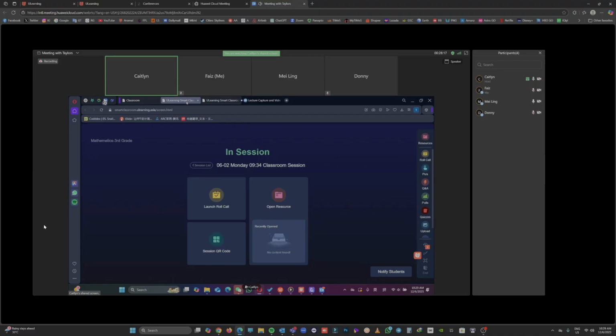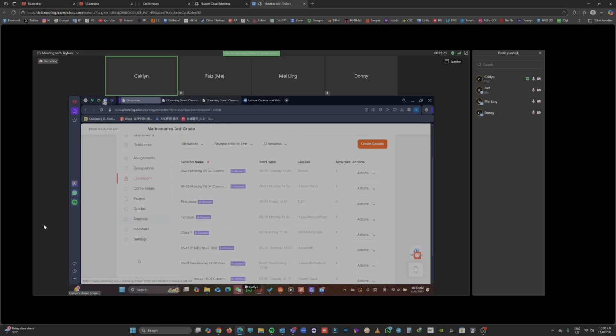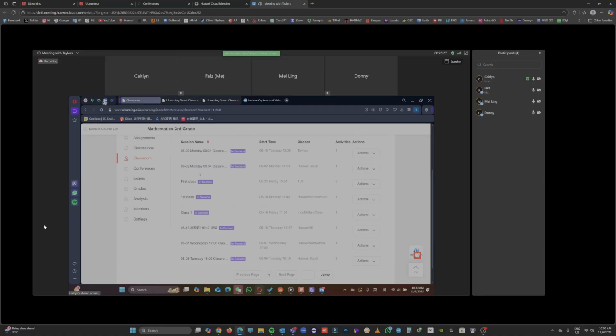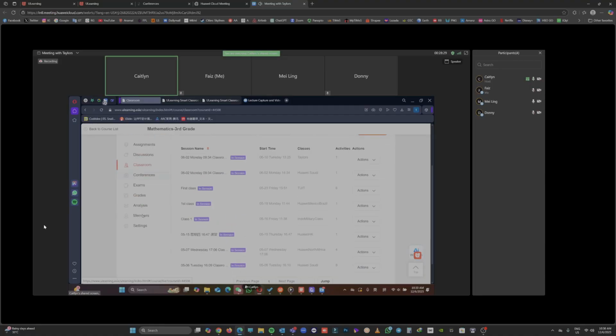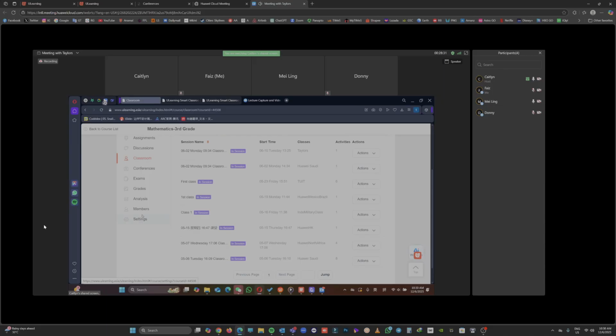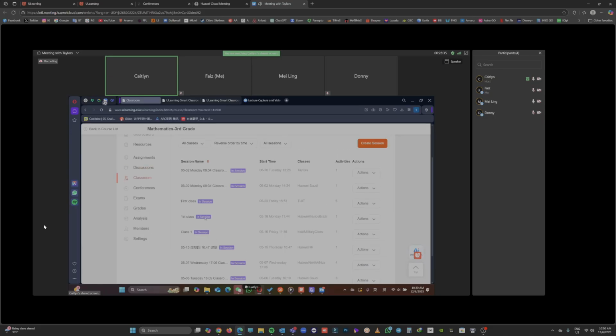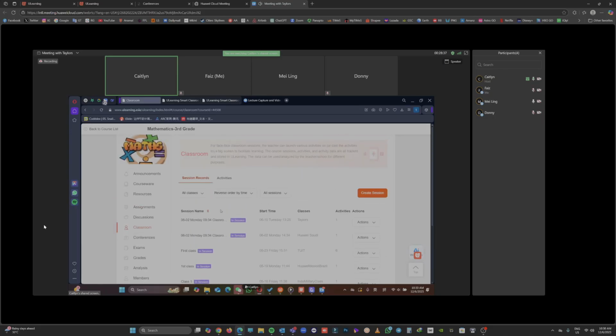But we also need to know what result you want to see from this kind of integration. Whether from Moodle you want to directly access the classroom, maybe with a button inside Moodle, or you just want a button inside Moodle that you can click and it will transfer to our page here to use this classroom. The result looks different.